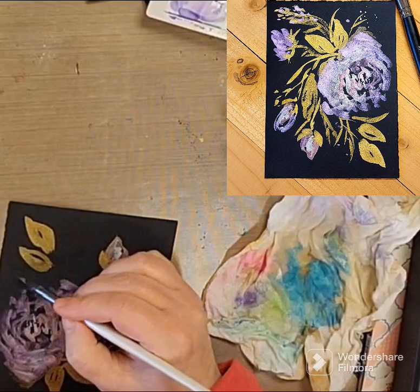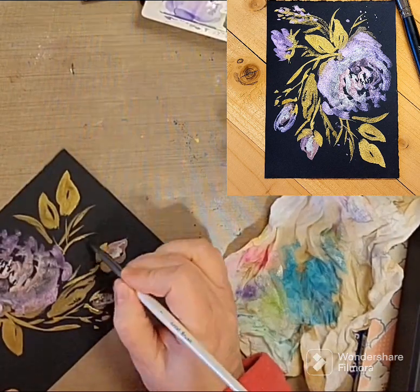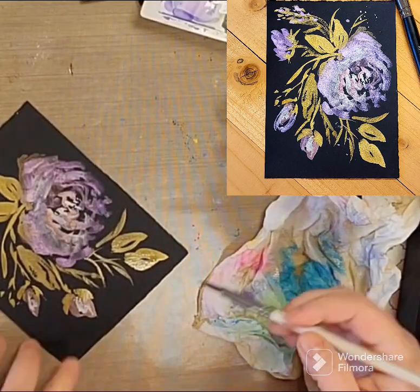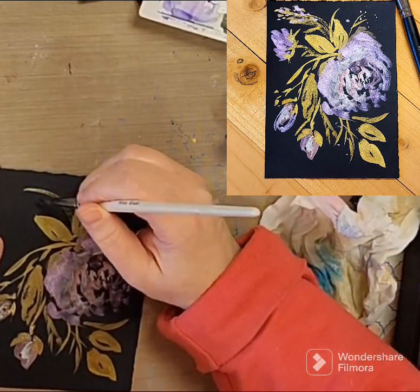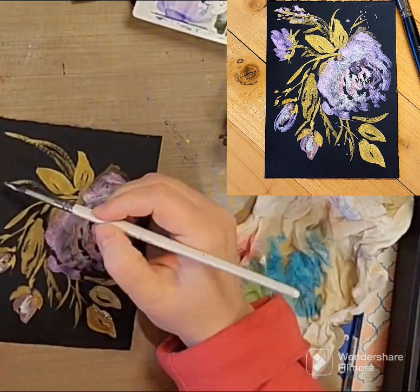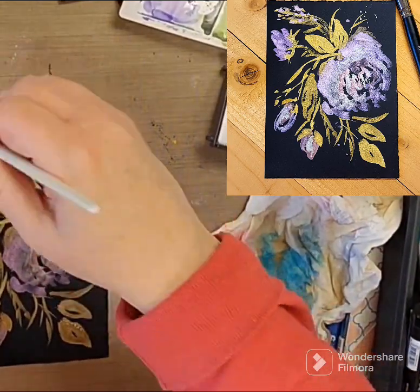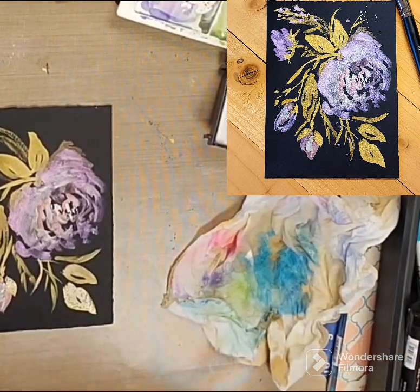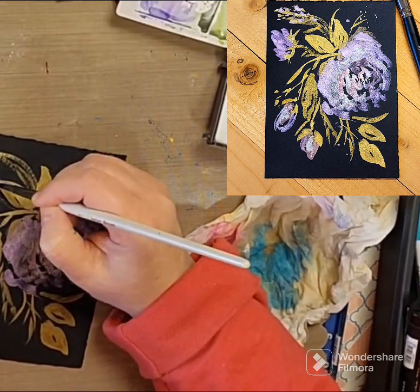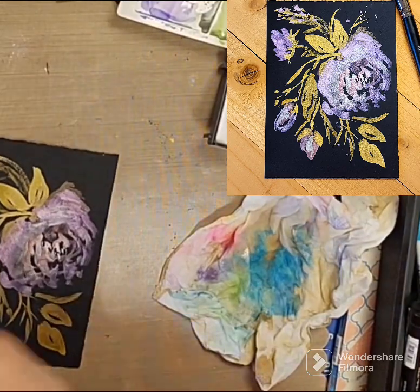If you like a little shimmer paint — not that it has to be shimmery to paint on black watercolor paper — but if you like shimmer, I think these stood out really, really well. And I'm making some digital surface patterns of that paper, of course, because I always have to turn my watercolors into some patterns to make paper out of, because I do love paper crafts as well and offer many in my Etsy shop — my own original artwork.